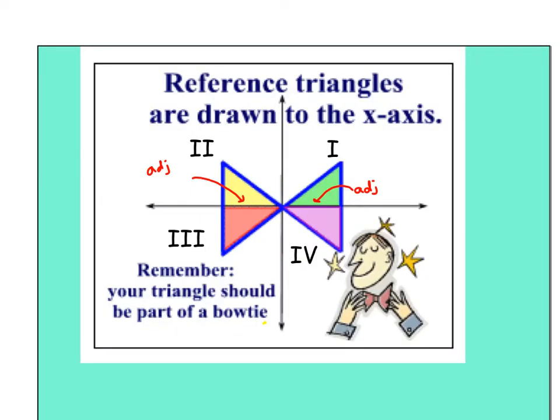One other real quick little visual. We're going to make reference triangles in a lot of these, and I kind of like this way to remember it. It always kind of looks like a bow tie. In the first quadrant, you're going to look like this triangle. In the second quadrant, it's going to look like this triangle. But the key is, notice, in each one of these triangles, the adjacent side is the x-axis. Let's put some numbers in. I know you guys are like, what in the world's going on? Let's do a couple with some numbers.